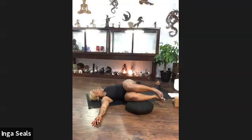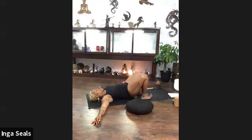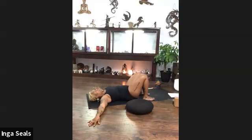Final breath in. Final breath out. Slowly come back to neutral. Release your feet down. Lift your hips up, bring them back to the center. And then I want you to just stay right here for a moment. Feel the low back on the ground. Maybe you feel a difference in the left hip and the right hip.